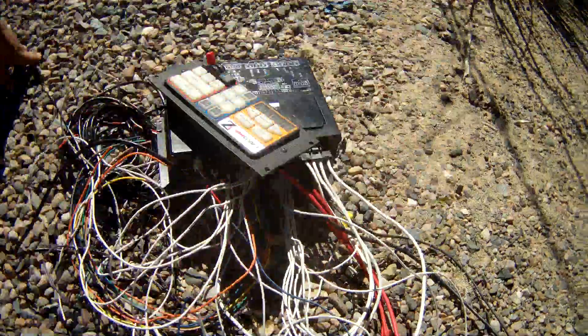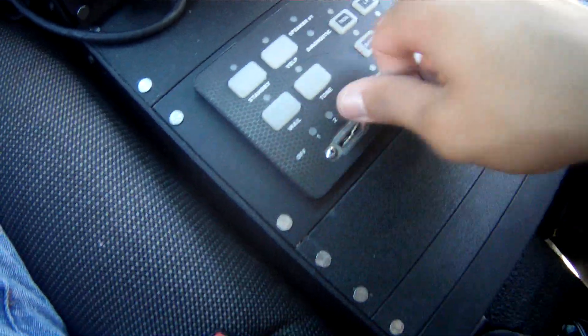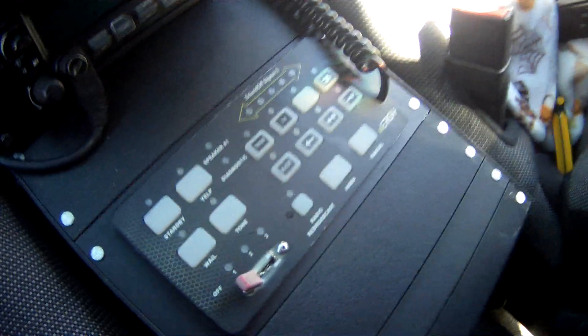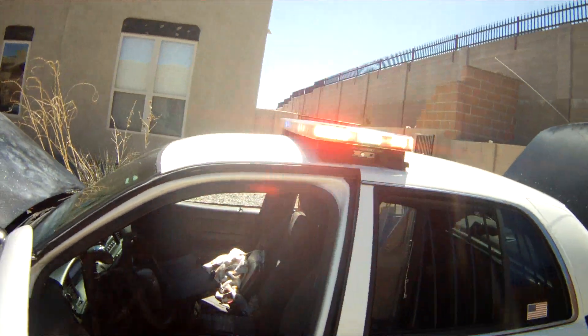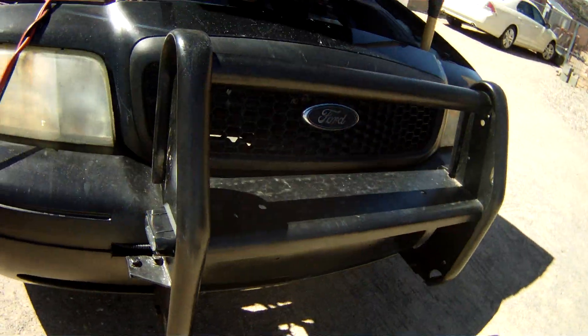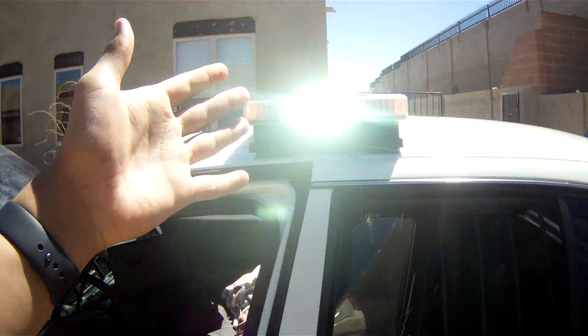An example of what an ignition wire does — hop in your vehicle, you can see mine's hooked to an ignition wire. There's no power when the car's off, to save the battery. Once you add power in the run position, you will get your lights flashing, push bar lights, wig wags, you know, the whole nine yards — everything will work. I can do an informational how-to video on the lights and how they work if you guys are interested.